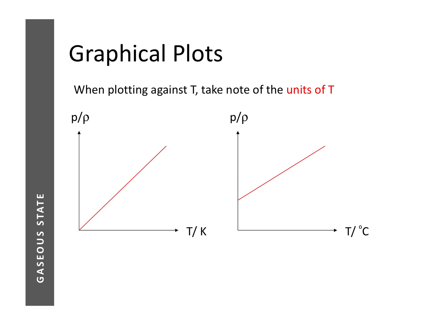Now, one very important thing to bear in mind when you are looking at graphical plots, especially when the temperature is in the x-axis, is to look out for the units of temperature. Why? Is because when we look at the ideal gas relations, we are looking at absolute temperature. So if temperature is in terms of kelvins, then yes, your y variable will be directly proportional, meaning it passes through 0. All right, but if your temperature is in degrees Celsius, bear in mind that it doesn't pass through 0, because it passes through absolute 0, which means that if you are looking at degrees Celsius, it's actually minus 273 degrees Celsius. So when you're looking at graphical plots where the x-axis is temperature, bear in mind to check the units of your temperature, whether it's kelvins or degrees Celsius.